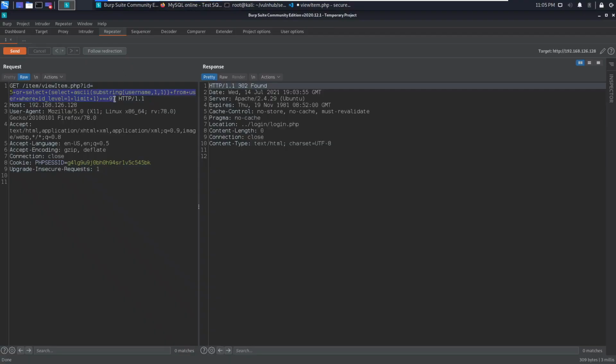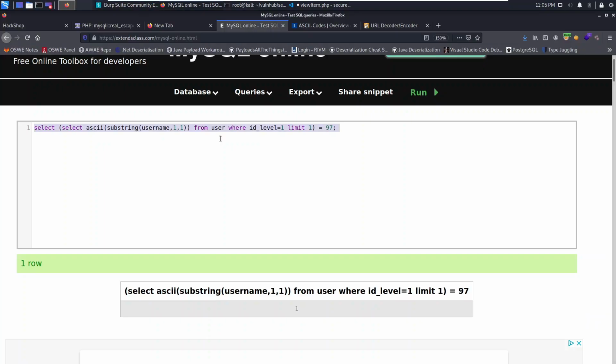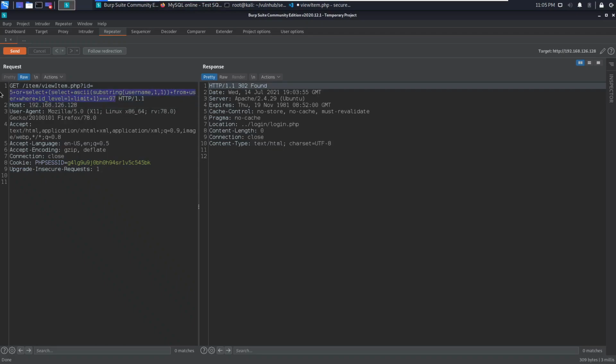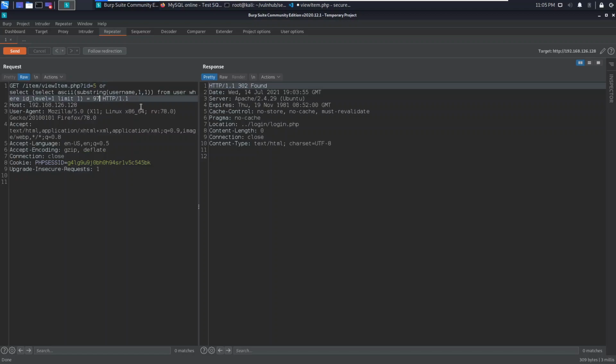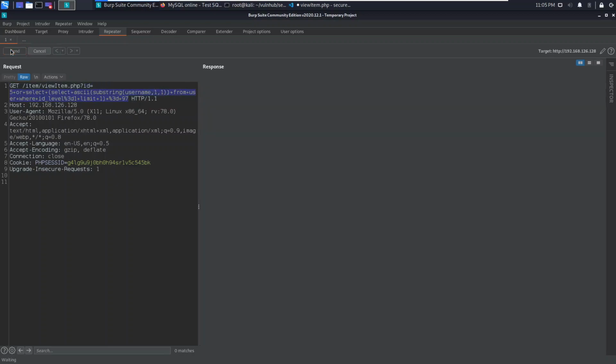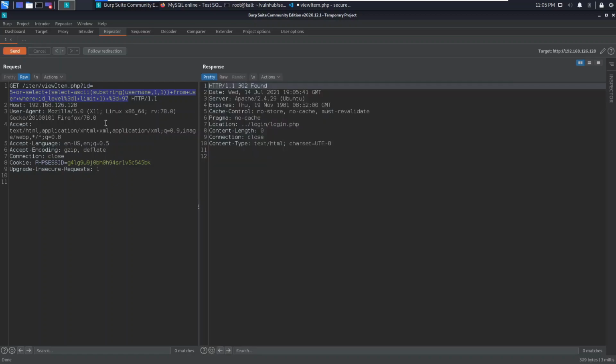Let's see here. ID equals 5 or... U to URL encode. No, that's not right.